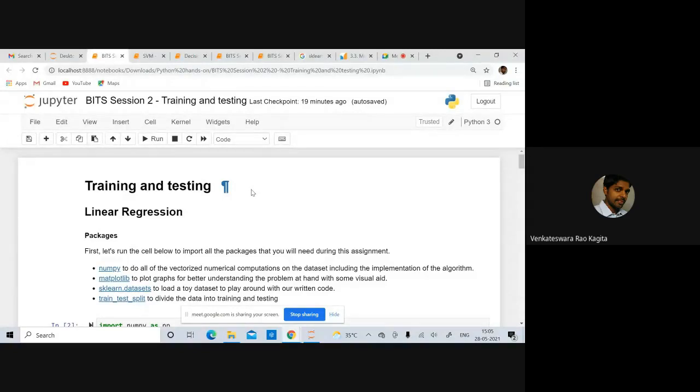Let's try to understand the terms training and testing before we proceed to apply them to different learning techniques. In any of these learning methods that we have seen in machine learning, you might have seen regression, classification, and different classification and regression techniques.